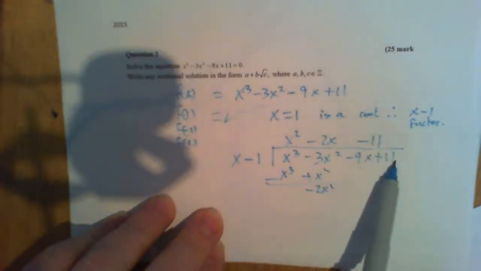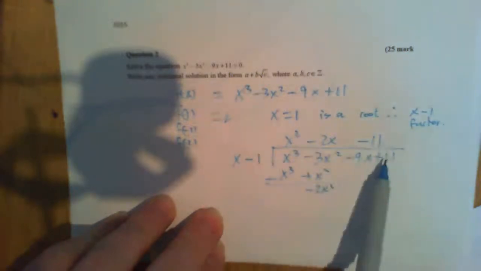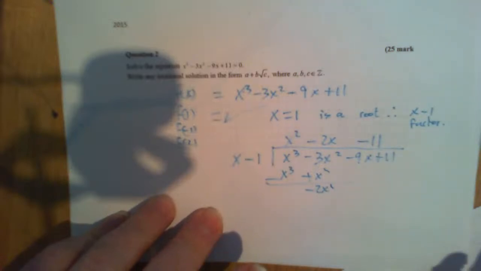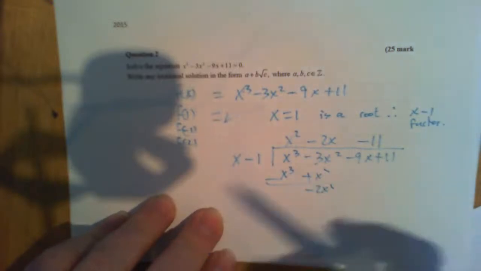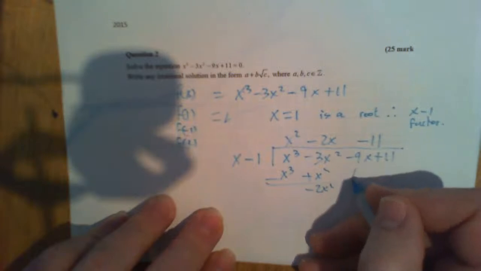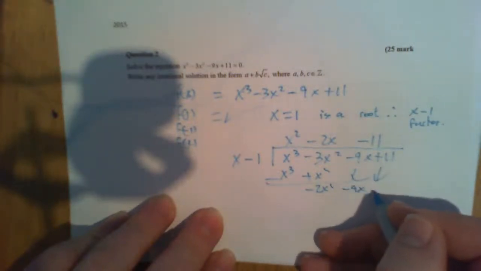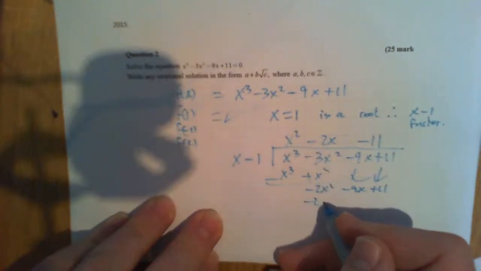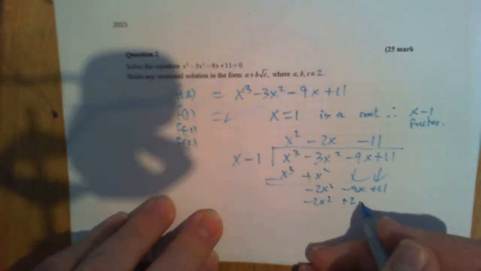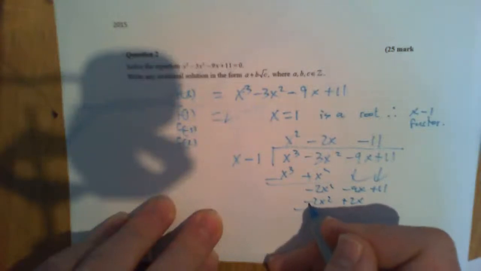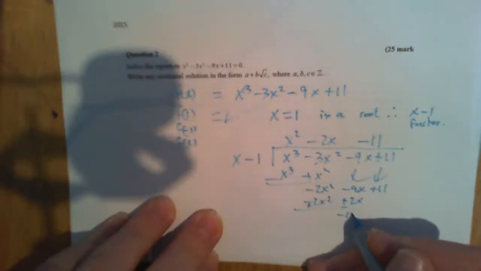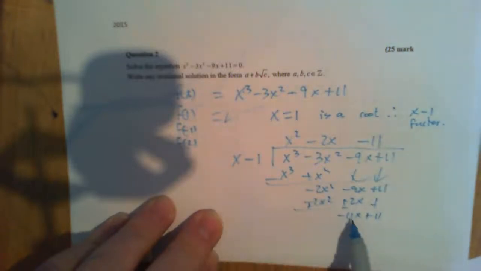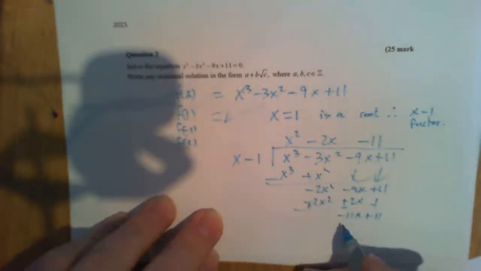Okay, remember the trick for the last bit. Whatever number is there, divided into that number, has to give you that number. The constant, it just has to. Okay, it's a nice little trick to know. Listen, I'll follow it through just to show you. Bring down the remainders. Okay, x into minus, now reverse the process. Plus, minus, plus 11. X into minus 11 goes minus 11 times. You get the idea.